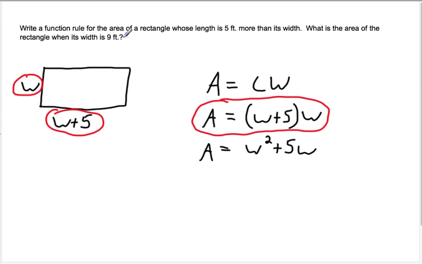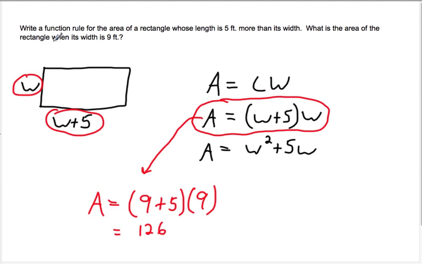Now, getting to the second part of the question, what is the area of the rectangle when its width is 9 feet? Well, that's easy enough. Area equals, and we're just going to use from this equation that we made, we have w plus 5, so 9 plus 5 times 9. So that's going to be 14 times 9, which is 126. Is that right? Maybe, 81 plus 45, 126. Yep, sounds good. And now we want to figure out units and how to answer the problem. What is the area of the rectangle when its width is 9 feet? So the area is 126 square feet or feet squared. Alright, and that's it for the video. Thank you for watching.